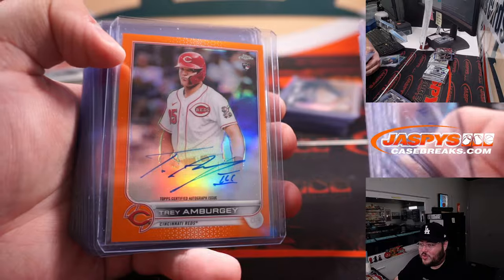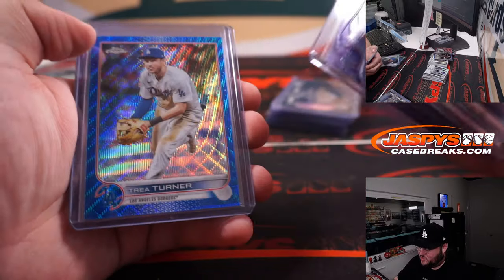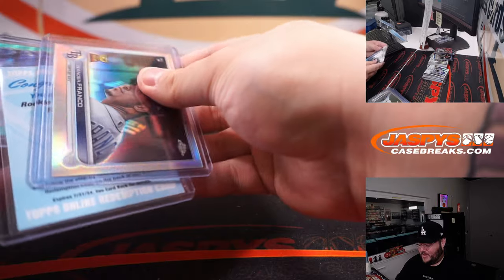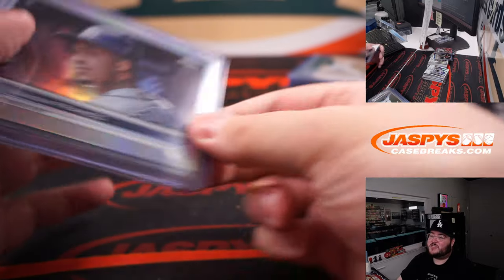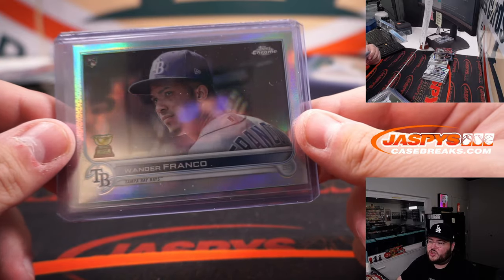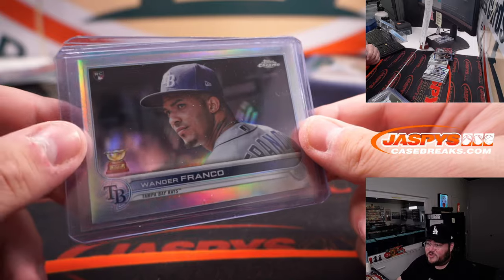Orange Trey Ambergy. Rookie auto. Another orange and Dansby Swanson. So no red like I thought we would get. But man, oh man. Let's show our big three. In the right order, too. So we have our first stack of three. Wander Franco short print refractor. That's going to Jose Jr.